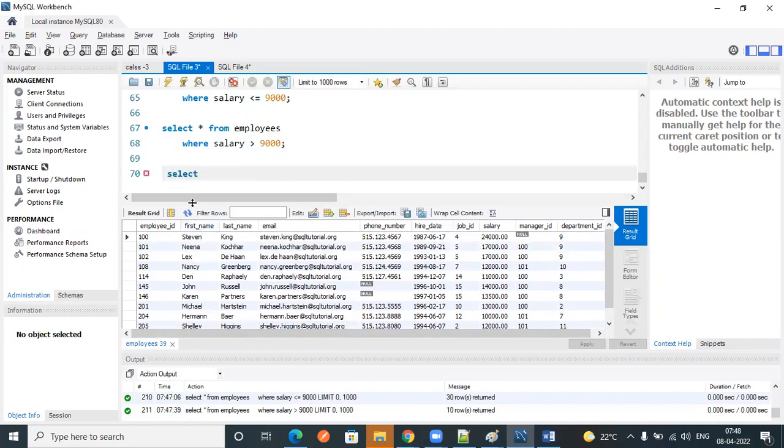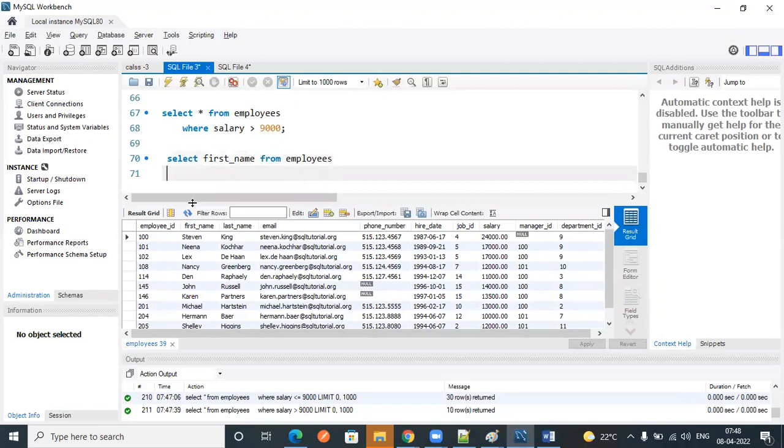So what we need to do: select. I want to see name only, right? First name from employees.